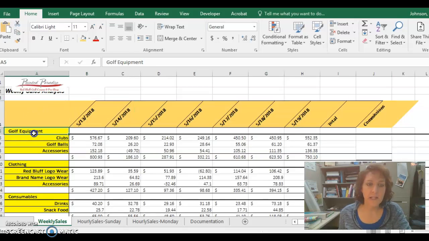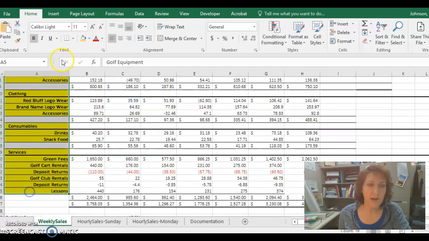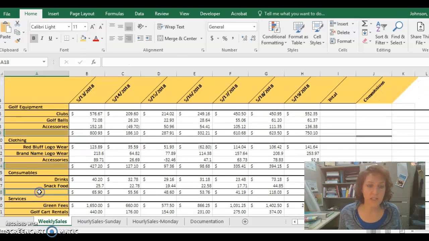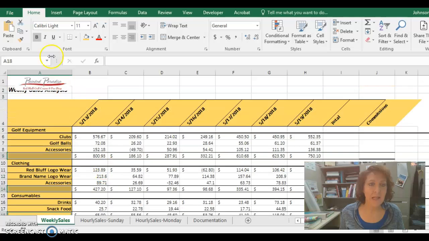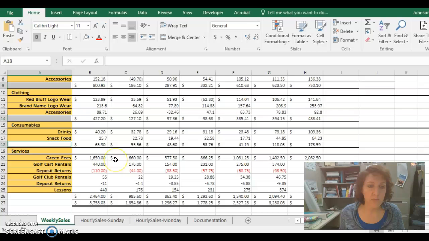I'm going to go ahead then and do the same thing for A5 through A25. I'm going to apply that same color. And then like we did in class, we're going to remove it from the cells where there is no content. Those are cells A9, A14, A18. And then I'm going to say no fill to those, just like you had it before.